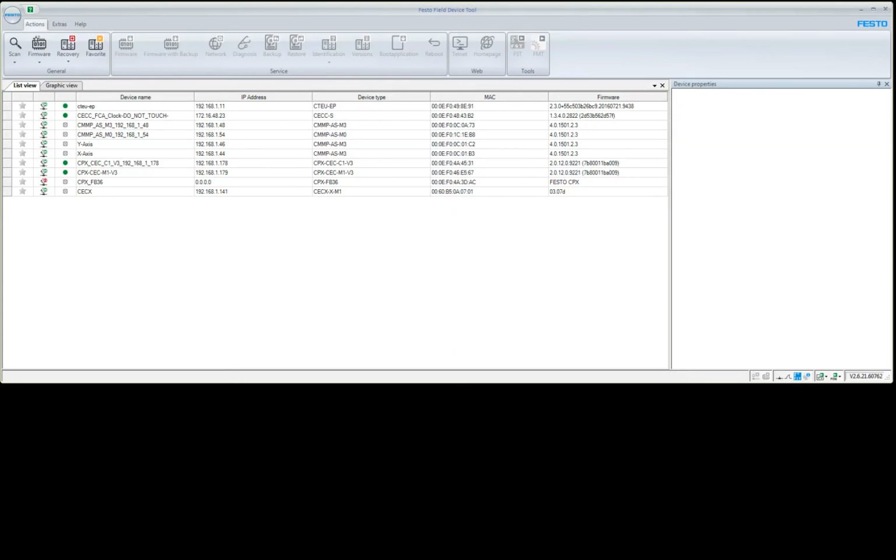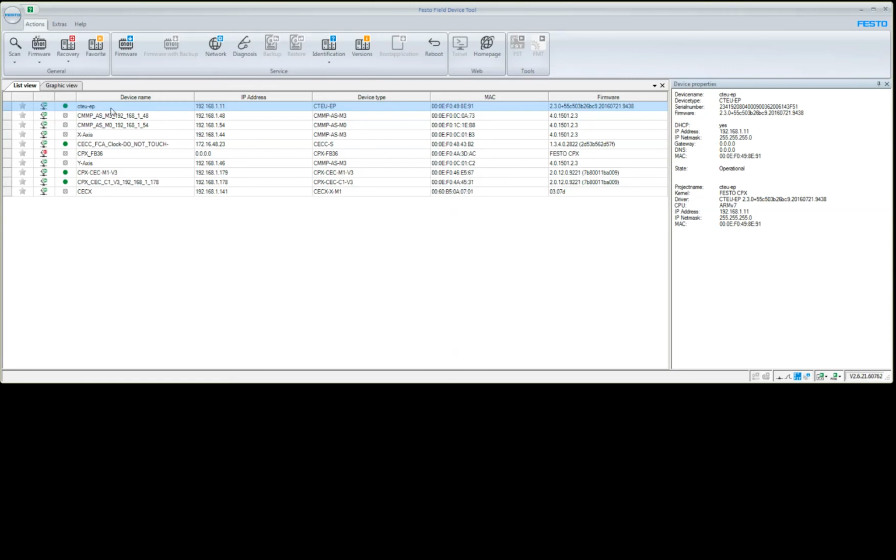And when you do a scan, you will find the CTEU-EP. At least that's what you would expect to do.